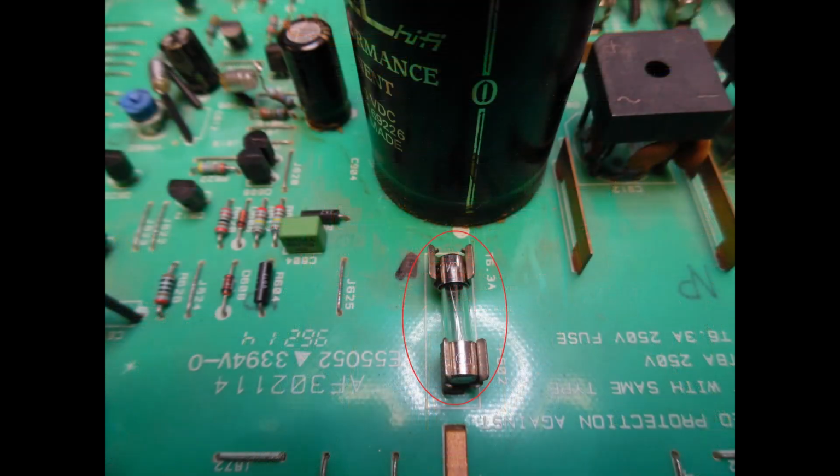What I'm showing now is a photograph of one of those fuse holders. You can see that one end of the fuse holder is not making contact with the fuse. I've mentioned this in other pre-tutorials. This is a very, very common issue. It can be that the fuse ends just lose tension over time, or the user has replaced the fuse and as they've inserted it, it splays open the contacts, but only one end is held in place. The user then describes the fault as no audio output, believing maybe there's a bigger issue going on, but often there isn't.